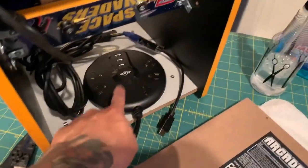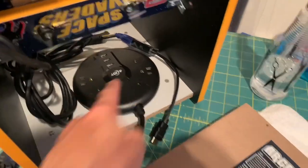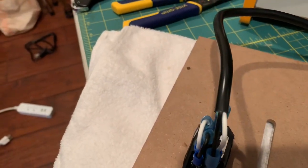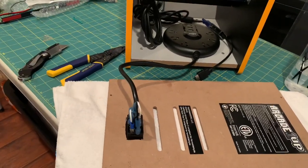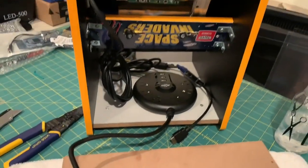Okay, I got this off Amazon. It's small. Enough room. I did the switch, the power switch. As you guys saw in my previous video, I didn't show this. Watch my previous video tutorial on how to do this. Coming along.